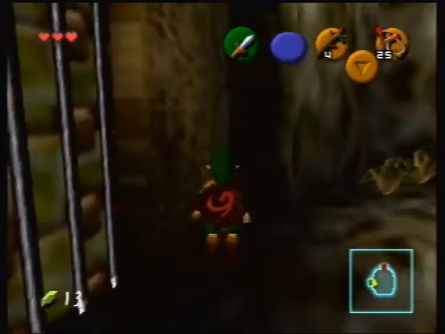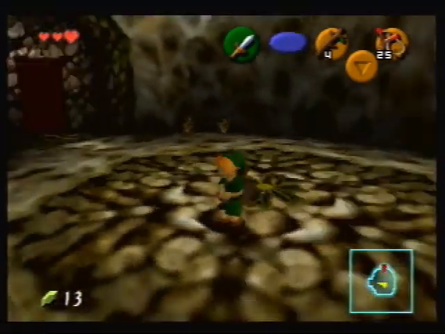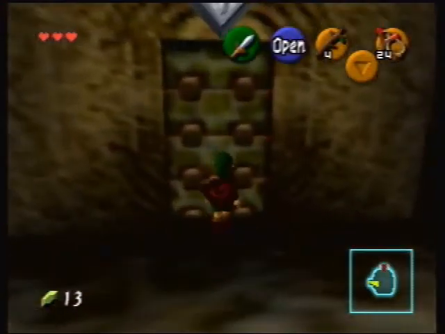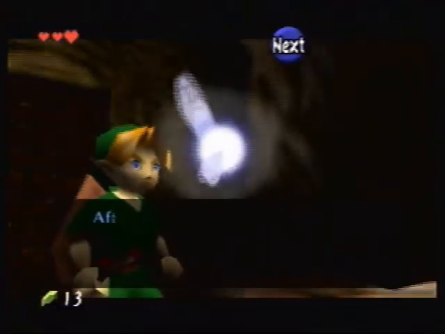Ooh, it looks like an eyeball. What did you want to do to that eyeball? Hit it with this. I don't know. That looked painful. My eye! Again, kids, don't try this at home. Or craft slingshots. Yeah. Oh, this is tricky.